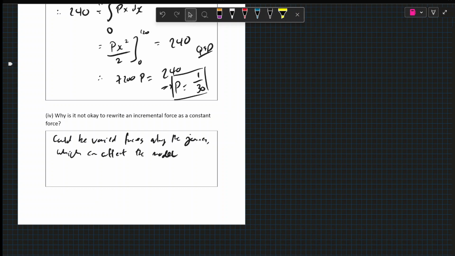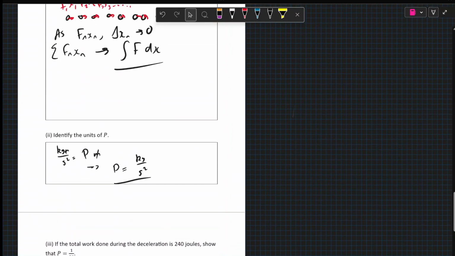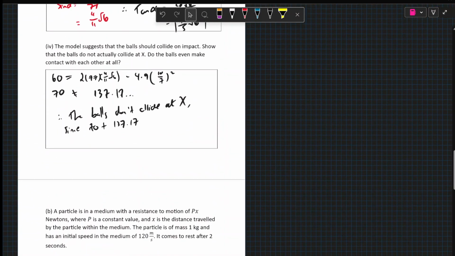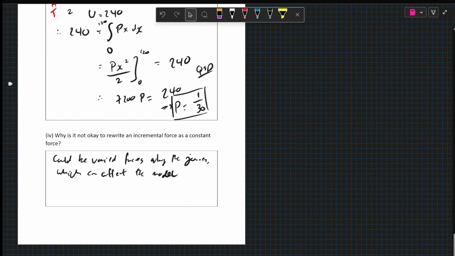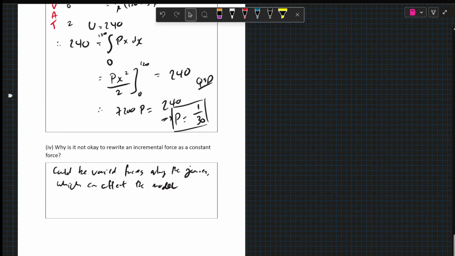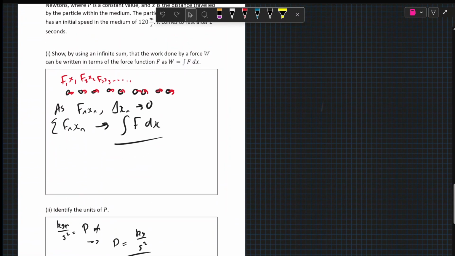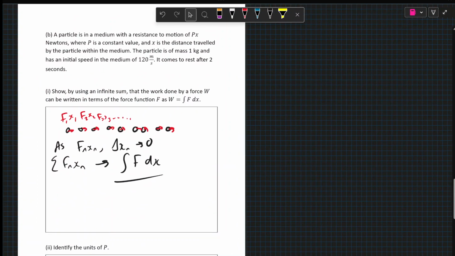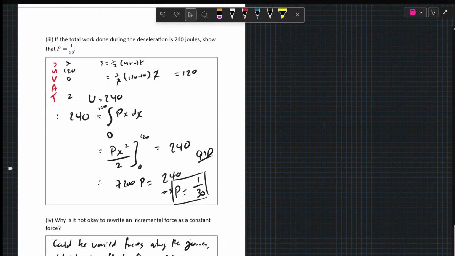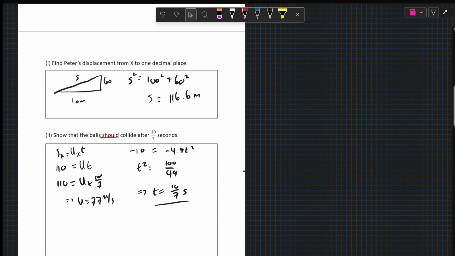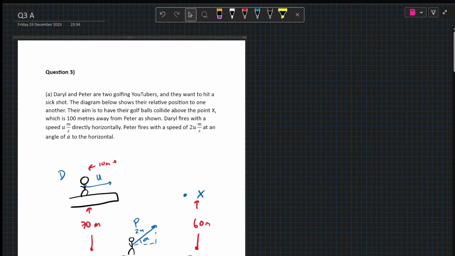The only real exception to this is if it comes to rest. When it comes to rest, it tends to be the only time that sometimes it's fine to do it with. In this case, it is. I should have written uniformly or something. Yeah, that's the answer to Mock A question 3.